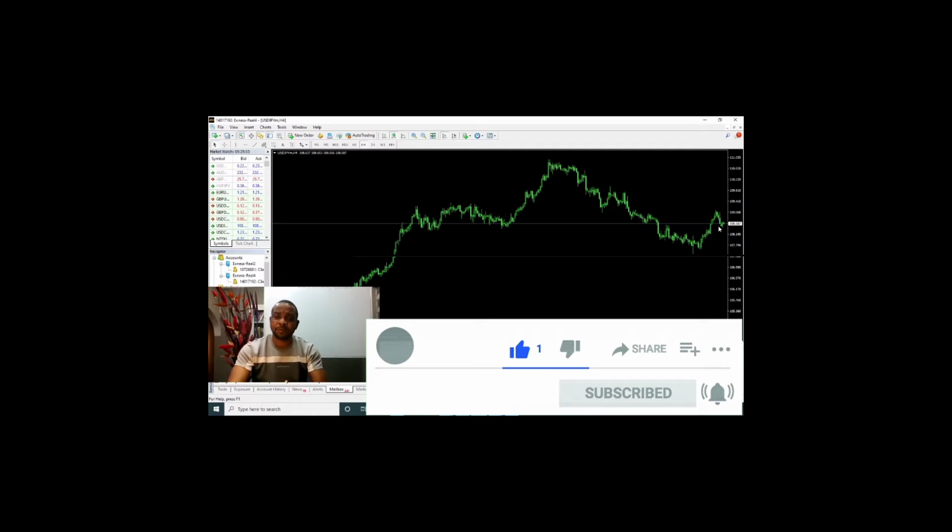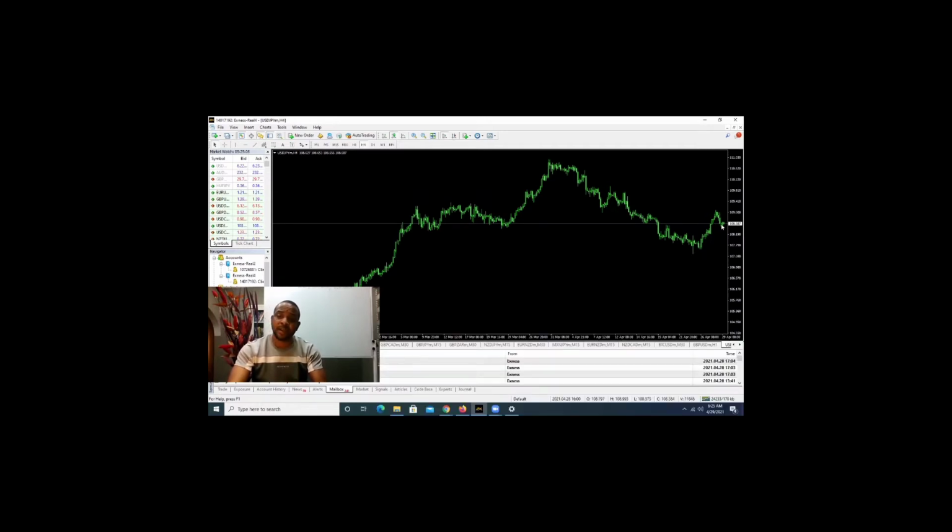If I have one fact that tells me the price of US dollar against Japanese yen will be going up, you place your order in that direction. If your prediction is that it will come down, that US dollar against Japanese yen will lose value, you can also place your trade in that direction, whichever way you are predicting.